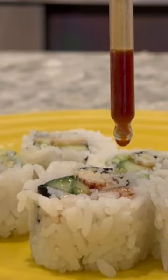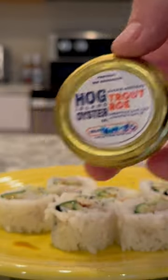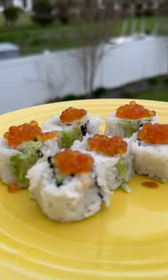Next, I added some soy sauce, but of course not too much — I don't want to overpower it with soy sauce taste. Put some roe on top of there because I still want to make this a little bit different than normal, and I gave these a taste. These were absolutely delicious. The addition of the smoked trout roll was a great idea, but I still did miss those carrots a little bit.